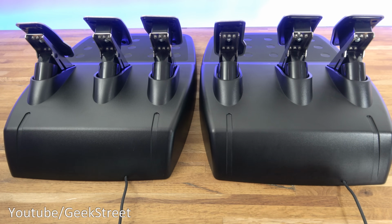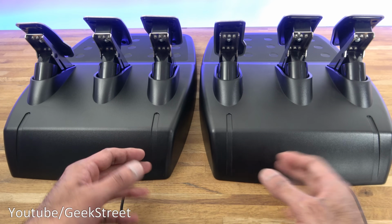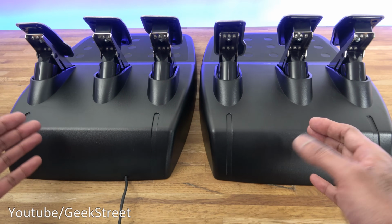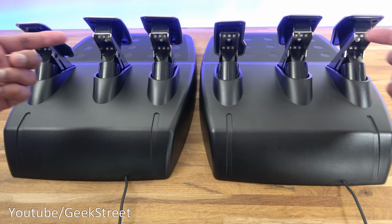Rear view on the pedals, you can see they've got the same recess here. And even the pedal positions are identical on here, and the moldings around there the same, together with the screw hole points for each of the pedals.